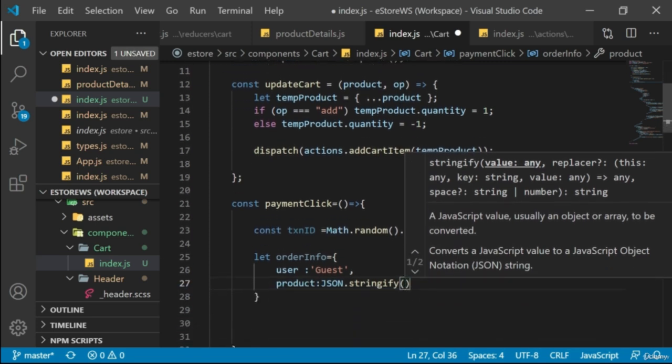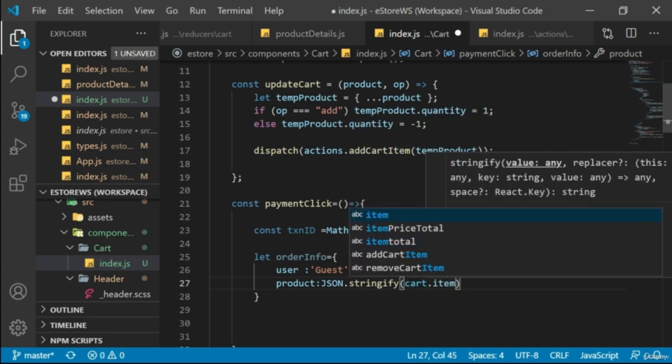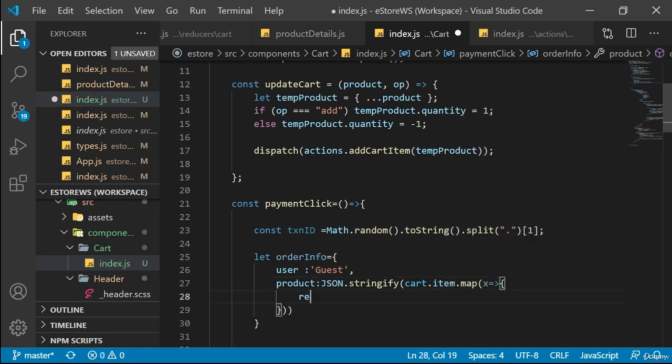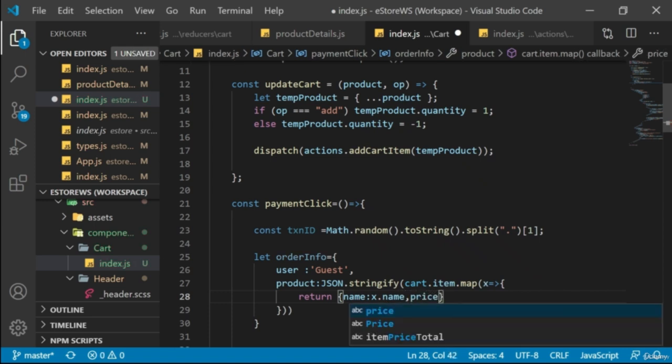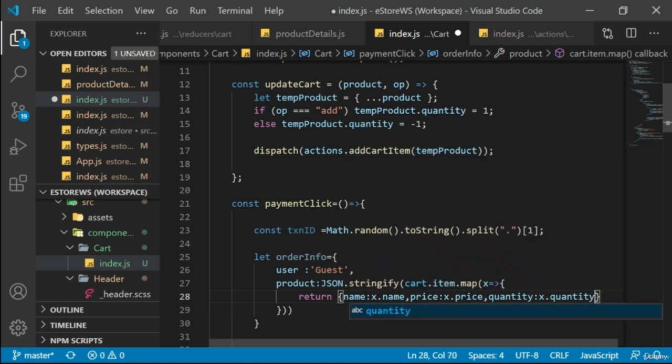So in case if there is any discrepancy, we can certainly cross check. I'm going to loop through the items collection and going to return the value which will be part of the product after the stringify is executed on it. So the name, the price, and the quantity which we are joining and assigning it to product key.